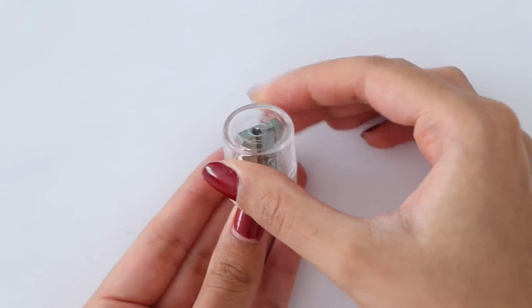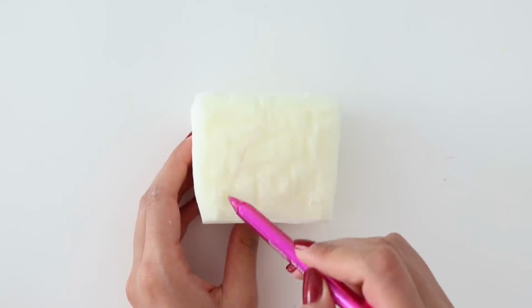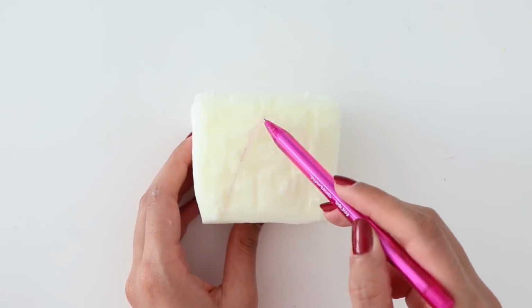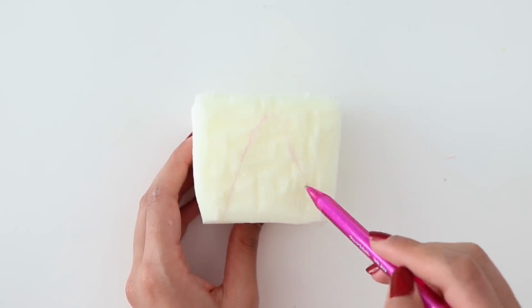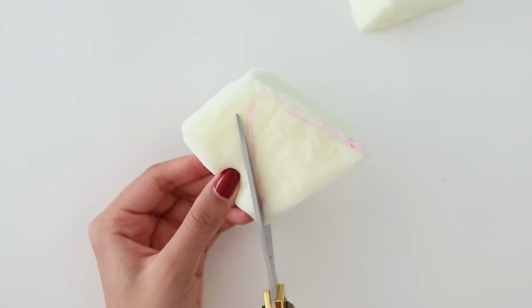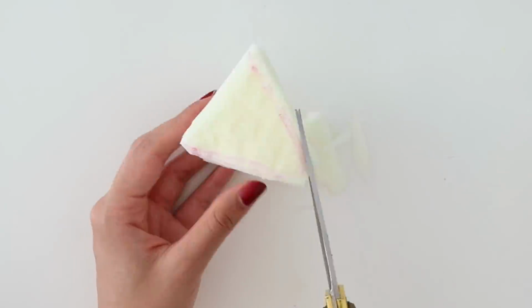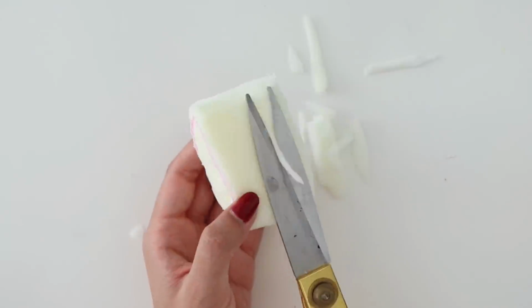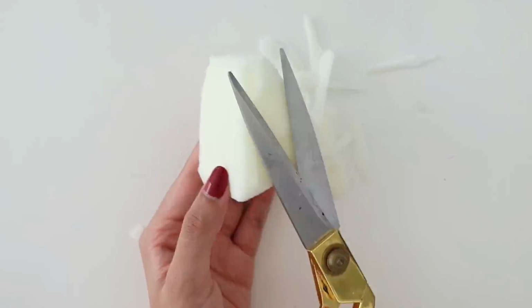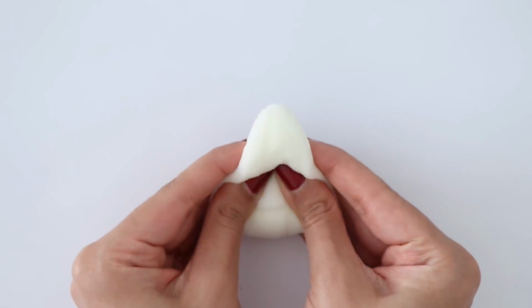Once that's done, you want to set that aside, and now we're going to make the watermelon squishy. Here I have some memory foam, and using a pen, I'm going to trace out a triangle shape. Using my pair of scissors, I'm going to start cutting it out. So we now have our watermelon slice.